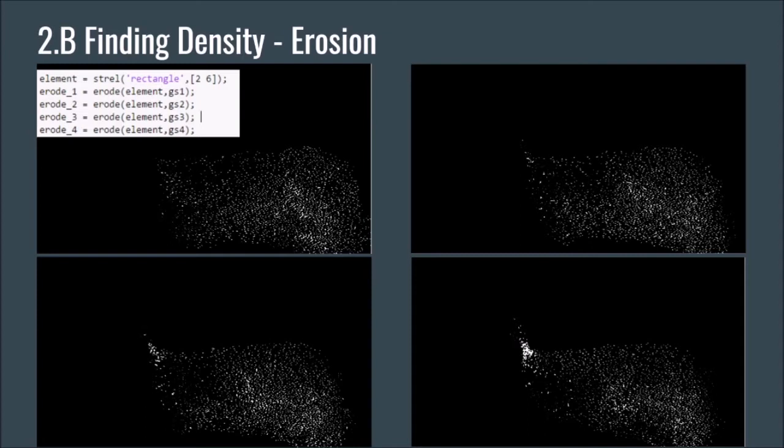Looking at graph 1, the sheep that are not condensed in those areas are now clearer to see with a black background. And looking all the way to image 4, the tip of the herd was actually shifting with the center to become the center of the density. So by successfully using the erosion function, we can enhance the density graph of these images. Move on to the next slide.